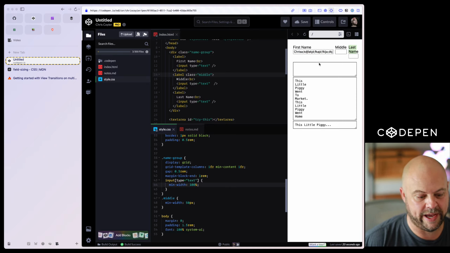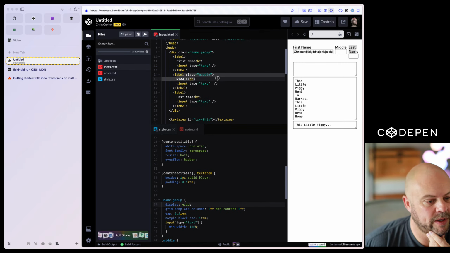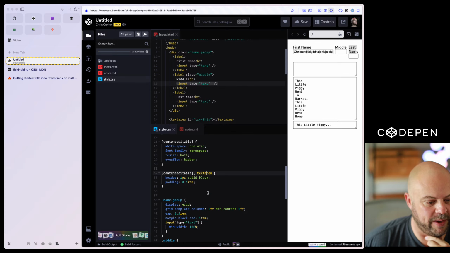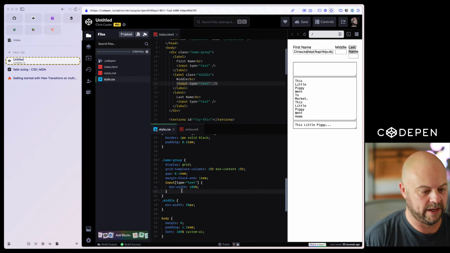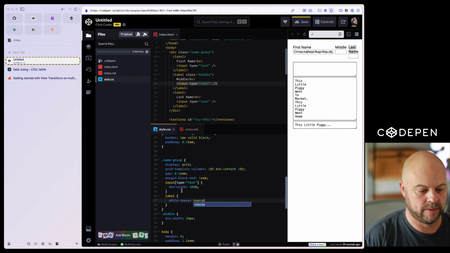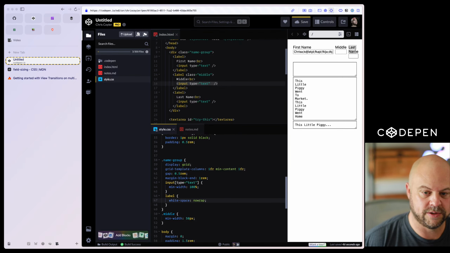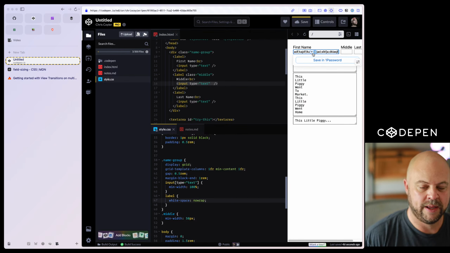Don't love that. We could say that the label itself, the problem is that what if I say white-space no-wrap on these labels, what does it do to the inputs too? Well, the inputs can't wrap anyway, right? So that's fine. So we could say the labels in here are white-space no-wrap. Did I get that right? So that should maintain its width so it's not going to smash down, but it goes around.